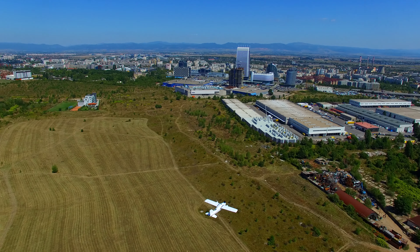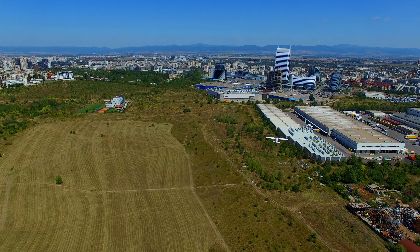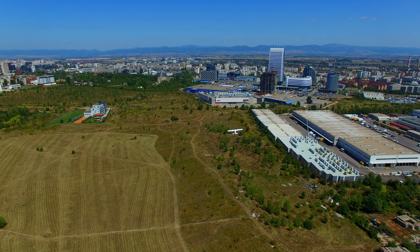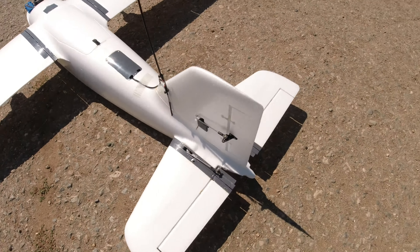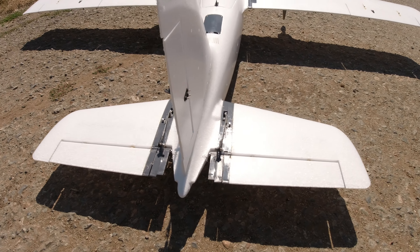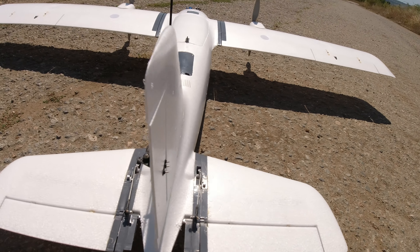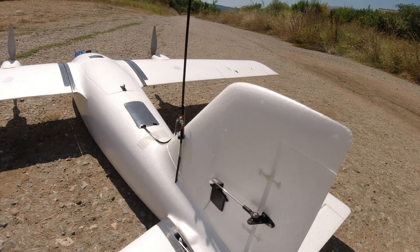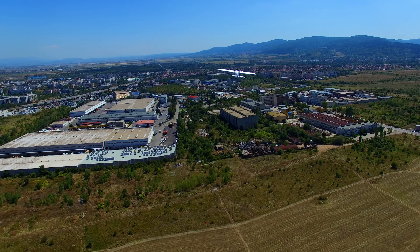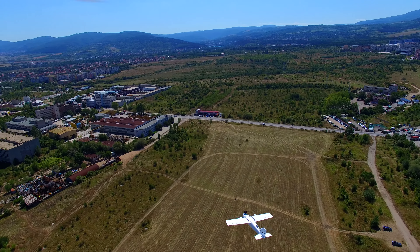I do love the provided FPV deck at the front as it will make it easier to install gear there rather than have to cut into the nose like I've had to do on other models. And I absolutely love the redundancy elevator setup with two servos — if one fails the other will still remain active and will improve your chances of bringing the plane home safely. Overall a very good model from MyFlyDream and I will certainly put it to good use over the autumn and winter months.